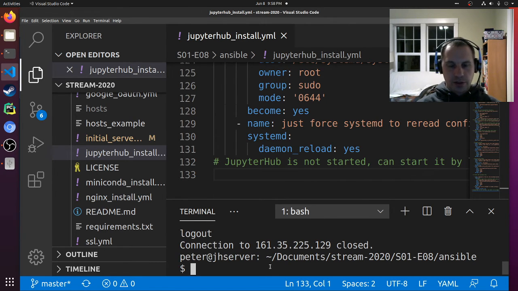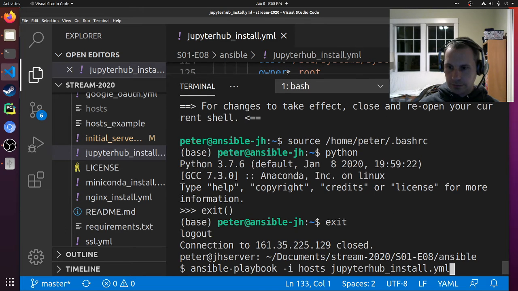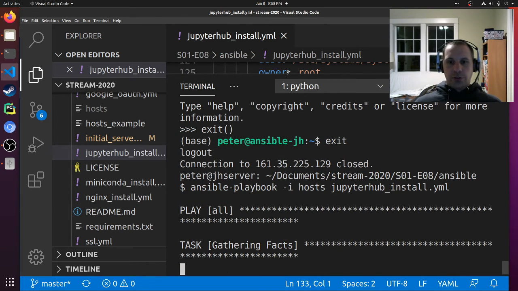So at our terminal, we'll type ansible-playbook -i for hosts, and then jupyterhub_install.yaml. It should do that gathering facts again.